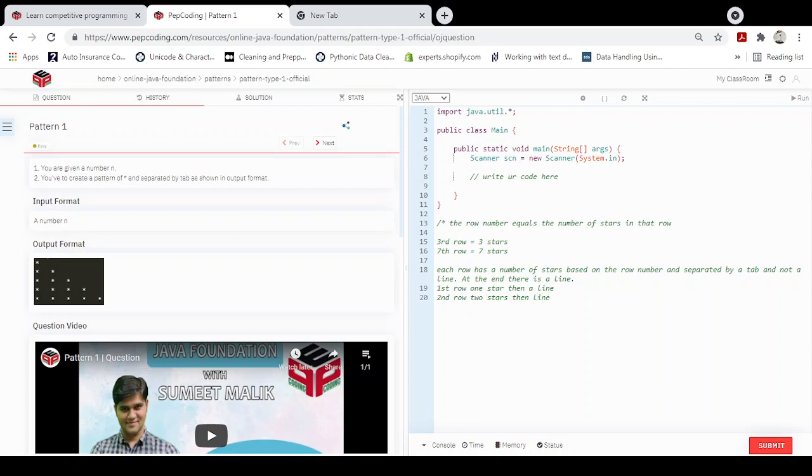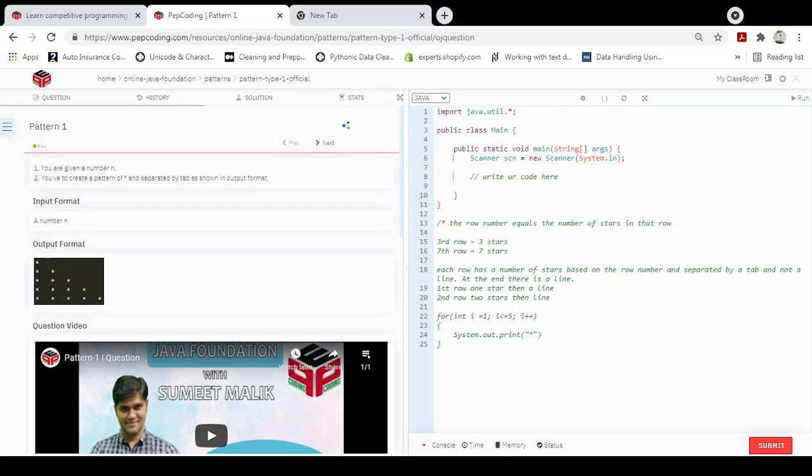but there is no line between the 2 stars. So we need to devise a loop, for example for int i equals 1, i going till say 5 and i plus plus. And to print the star, we do System.out.print, print what?